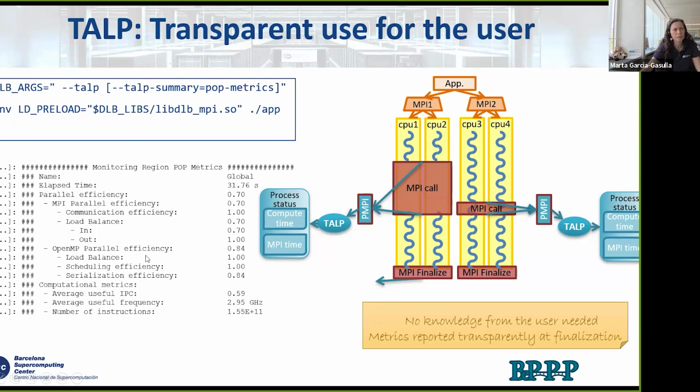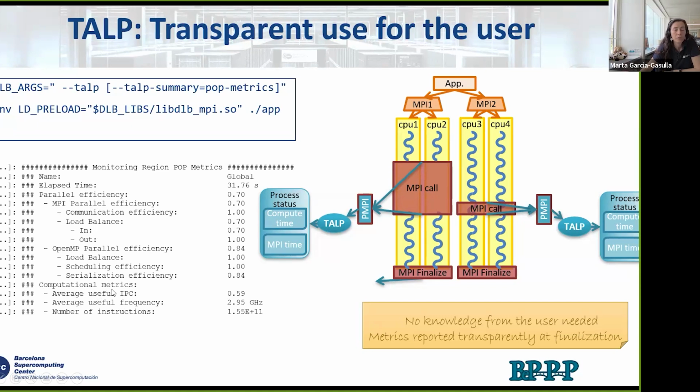We print it in the standard output, but we also print it in a text file, in a JSON file, in different formats. The standard output is more user-friendly, and the others are for processing with other tools afterwards, if you want. But the idea is that you will get the different metrics with the hierarchy that I was explaining before.